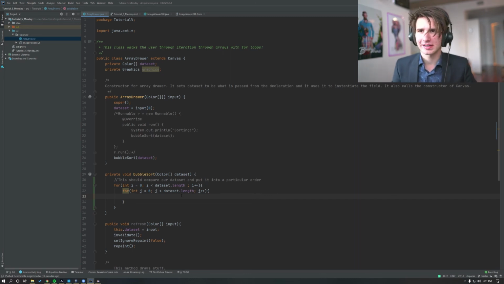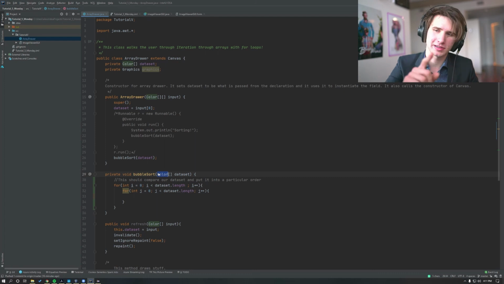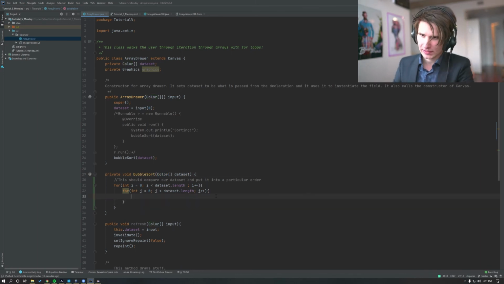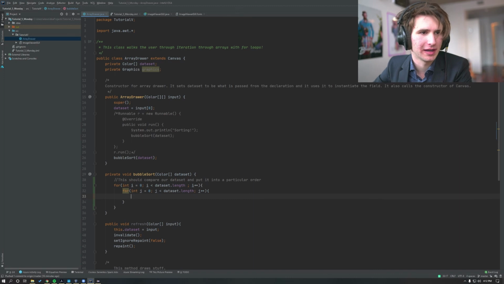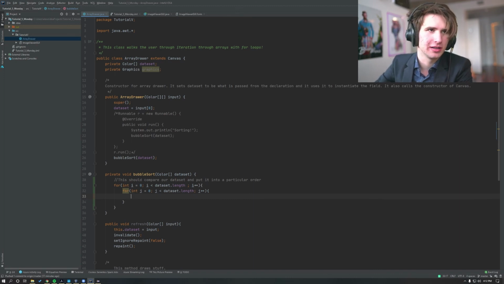Now I'm going to show you guys how I'm going to compare, because notice we're not actually sorting ints here. This might be different from what you're used to. We're sorting color objects. The point of sorting color objects is to show you that when you sort, you don't necessarily only need to sort numbers. You can sort any kind of object as long as there's something to compare it by. Today, we're going to be sorting by the RGB value of the color. That's just the brightness of the R, G, and B pixels of it.